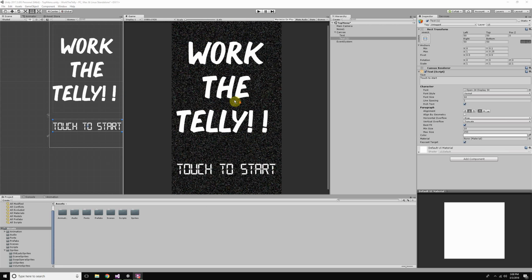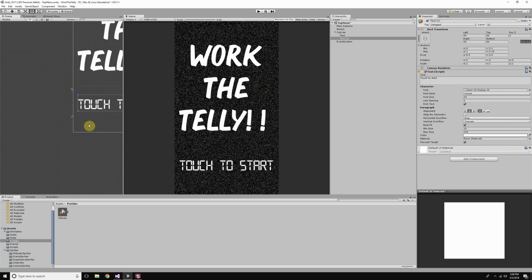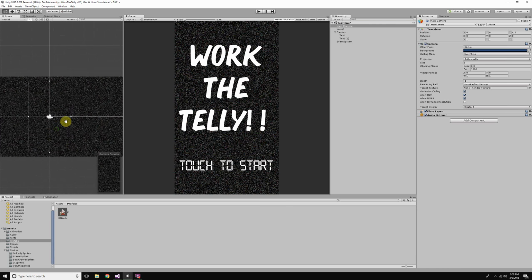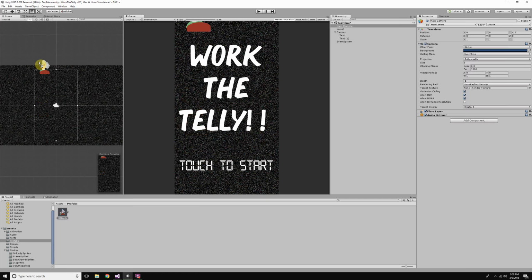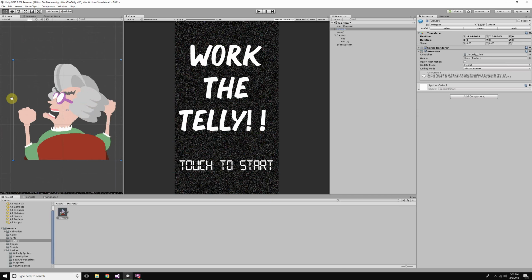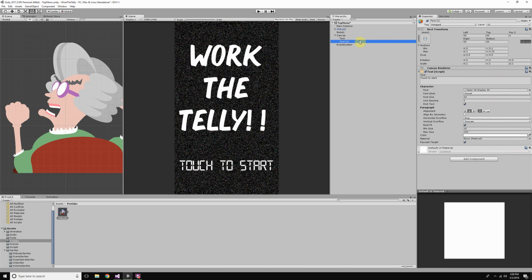And now I want to change the colors of this font to match what the rest of the game is going to be. What I'm going to do for that is take one of these prefabs that are going to be in our main game scene, which I'm going to delete later, and double click the camera so I can get into our scene view. I'm just going to click and drag and have her there. Basically I want it to be this purple and this green, just for consistency, so that everything comes together.